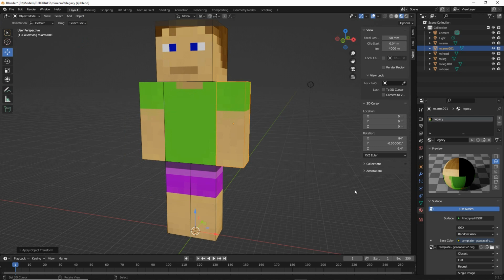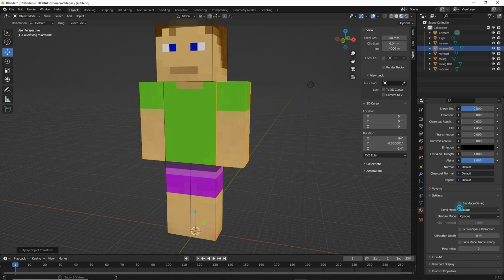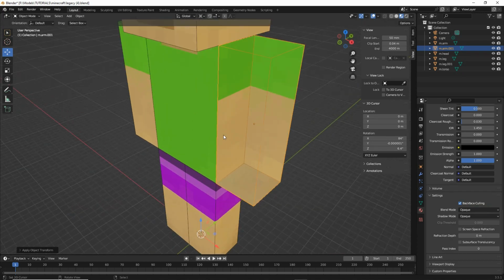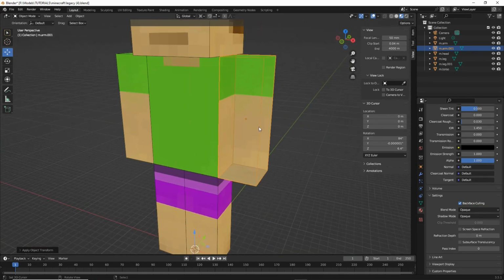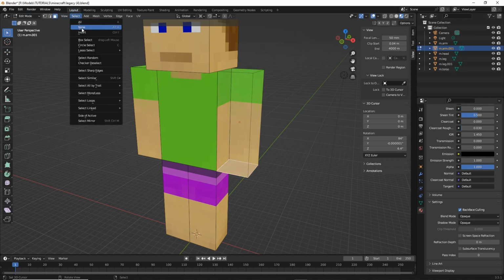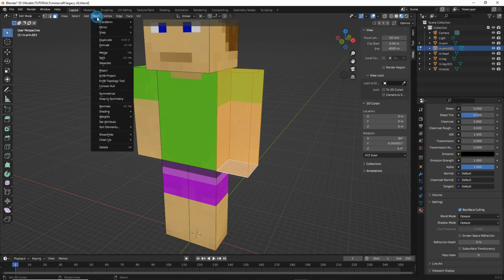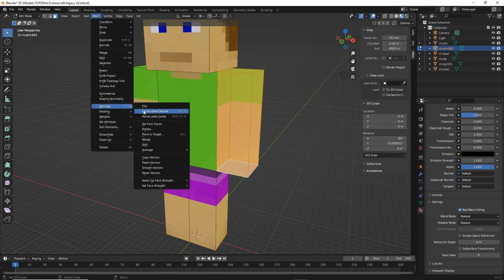We can't see this at the moment because we go down into our material and enable backface culling. The mesh will appear inside out because fixing the mesh in place relative to its actual position will invert the faces because the object was mirrored. To fix that, Edit Mode, select all, and then from the Mesh menu we want Normals, Flip.